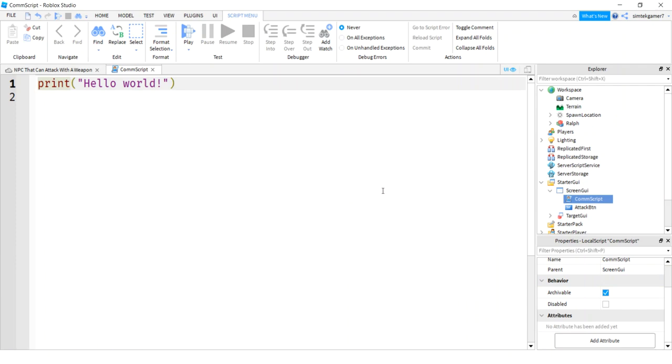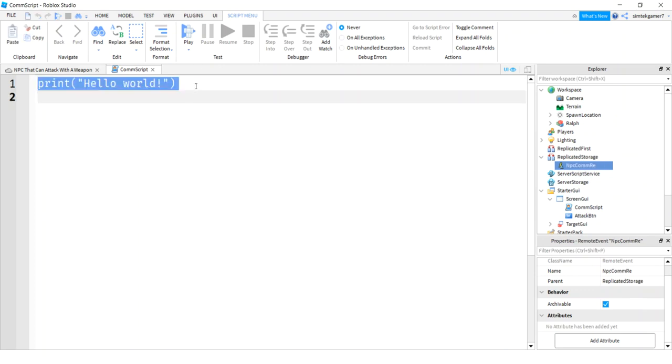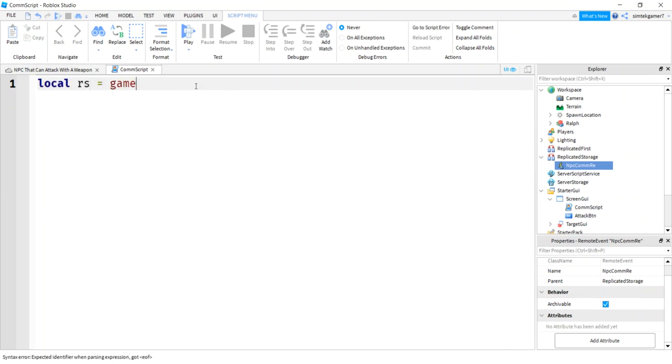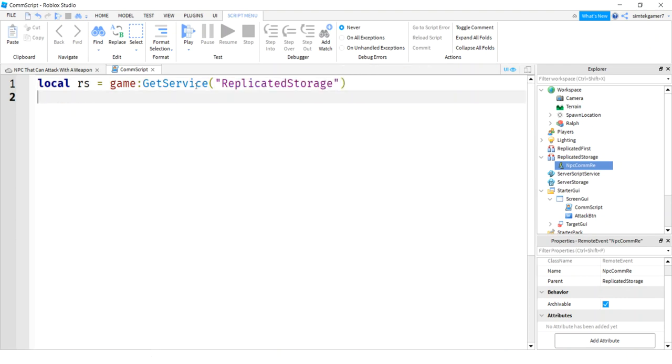So since we want to send events to our server, let's go to ReplicatedStorage and add a remote event. Let's call that remote event NPC com RE. And then let's get access to it in our com script: local RS equals game:GetService ReplicatedStorage. So RS I use for the variable for ReplicatedStorage.